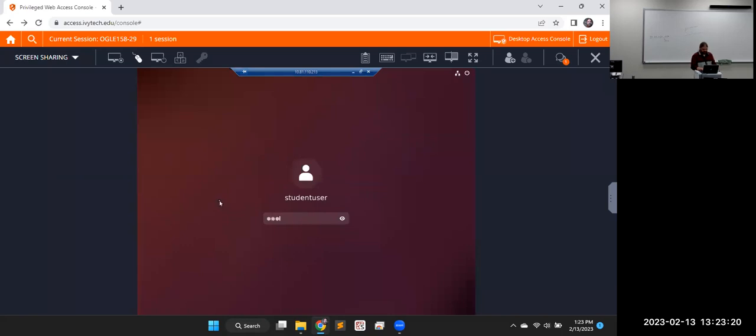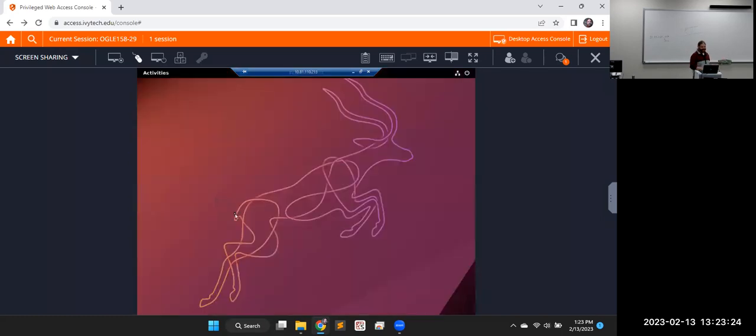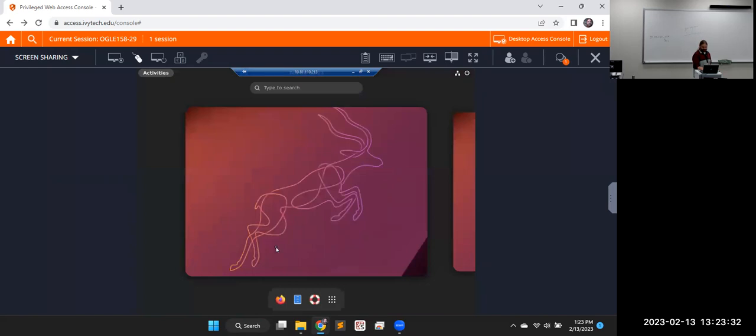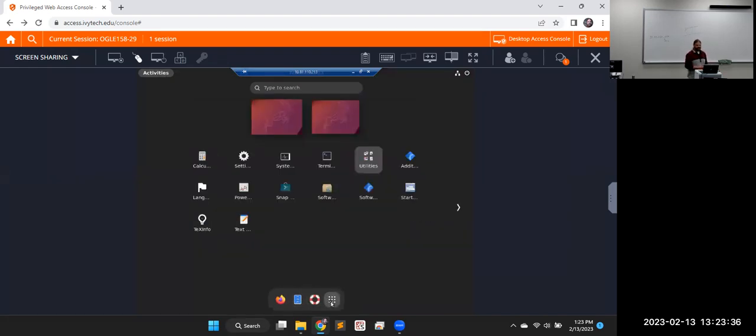I didn't realize I was asleep. I was just doing something on that machine, so I expected it to not be there. If it looks like this, you can come up here and click Activities, and that'll bring up your applications and all that, where you can see what's on there. So terminal, there should be a file explorer here somewhere.